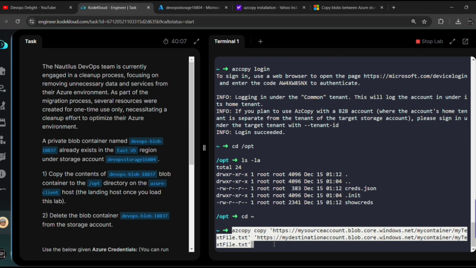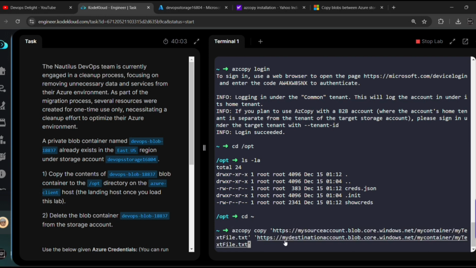And then here we have to replace some values, guys. If you see it here, all these things we can remove. What is our destination? It is the /opt directory. So simply we just have to give this /opt.